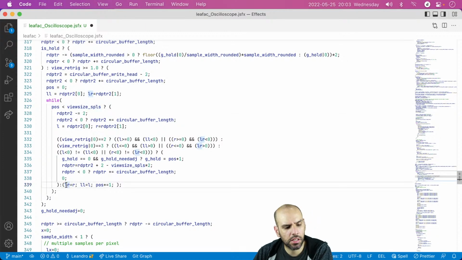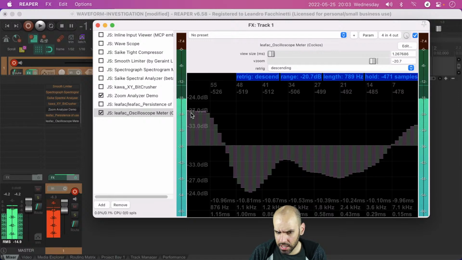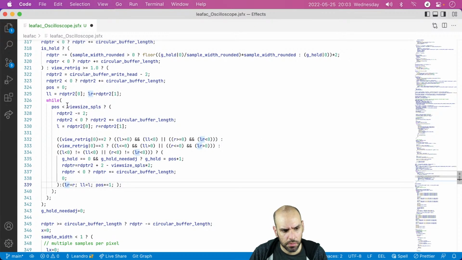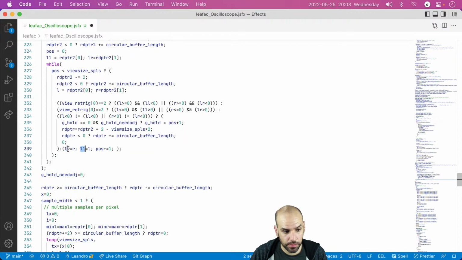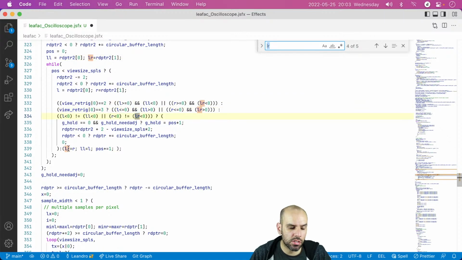And you're just getting one variable out of this loop. So it's not the case that you're going from left to right and drawing each of these samples, because you're just setting one variable. The result of this whole loop is that you will end up with the right values in LR and LL, it seems to me. Let's see where LR is used. Oh, that's not even the case, because LR is no longer used.